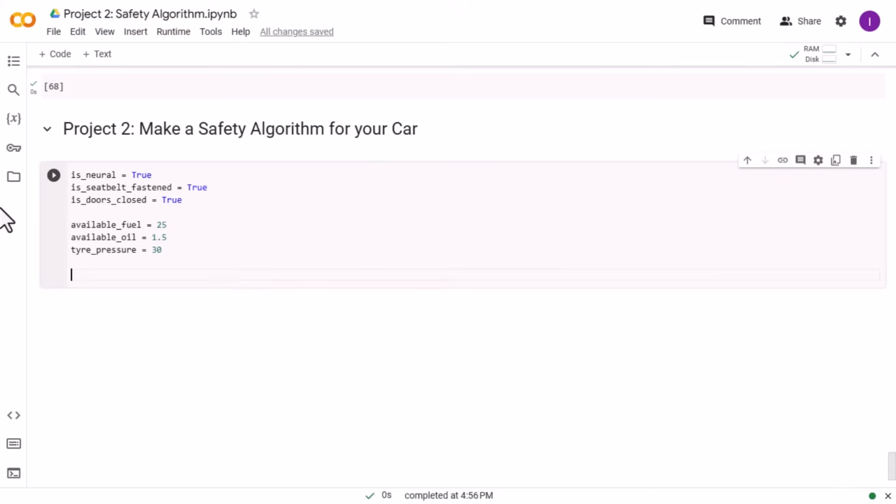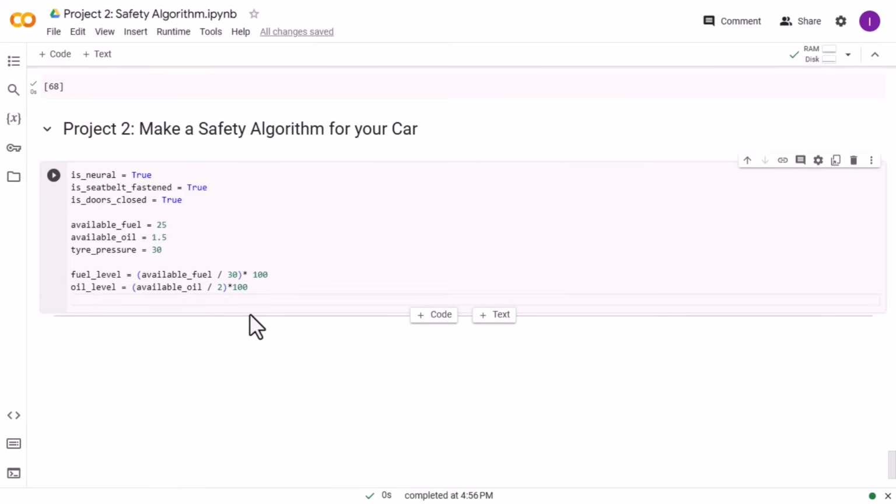So here I will create a variable fuel_level equal to available_fuel divided by 30 and multiplied by 100, and oil_level equal to available_oil divided by 2 multiplied by 100. So we have created all the variables to track our checkpoints.